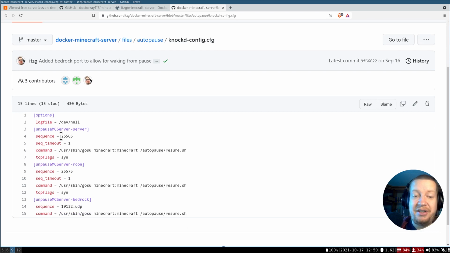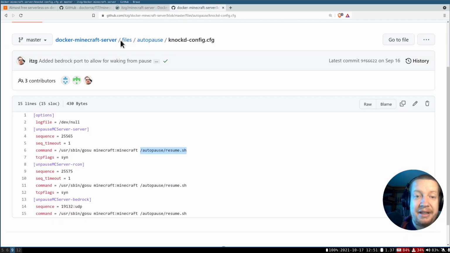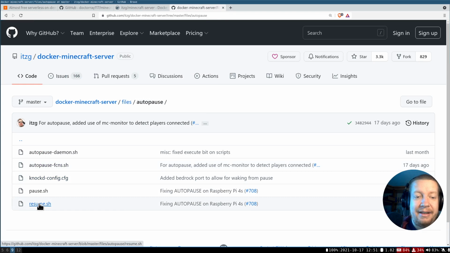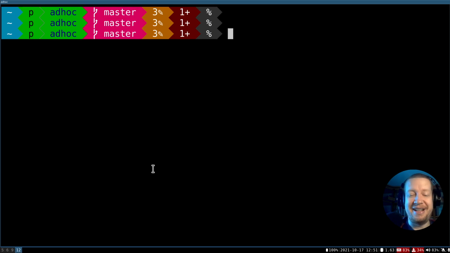This approach uses exactly the same thing. So this is just one port, and there is no requirement for a specific pattern here. If there is an incoming connection, it will execute this resume, which is another command from here. And it's nothing more than the magic SIGCONT continue signal. So in the Linux console, we can just execute the kill command. Usually it's almost the same. Okay, it's not exactly the same.